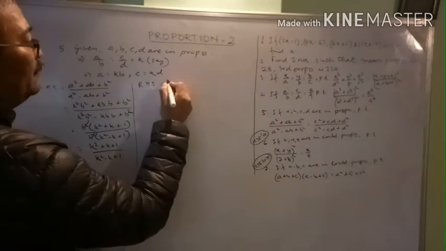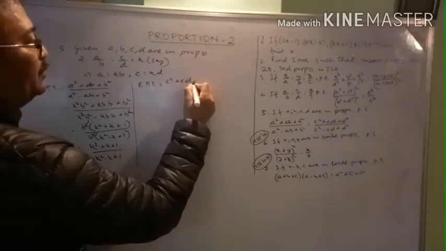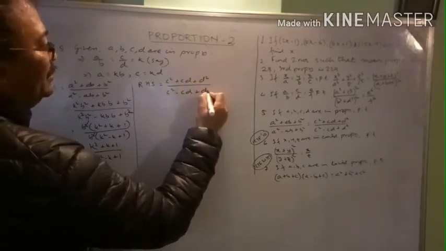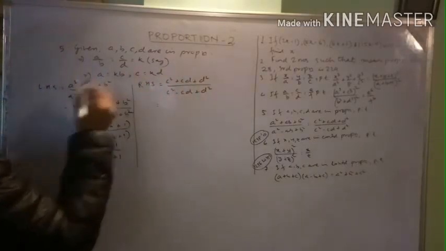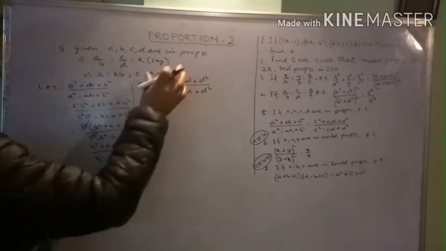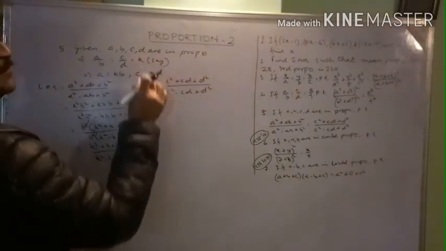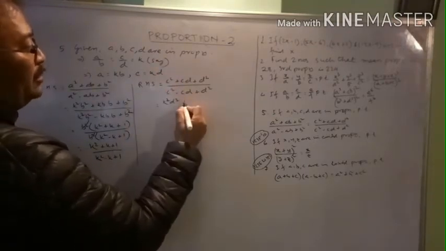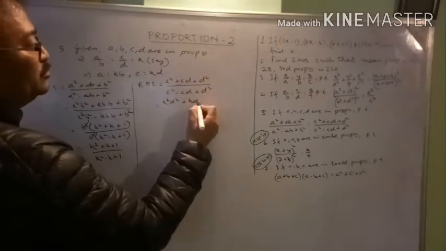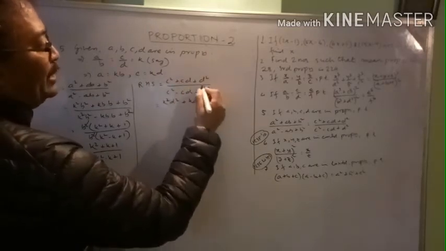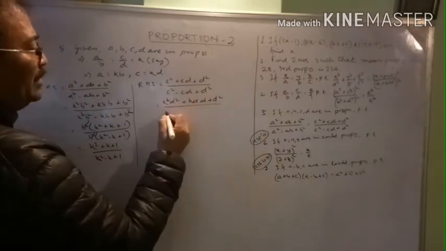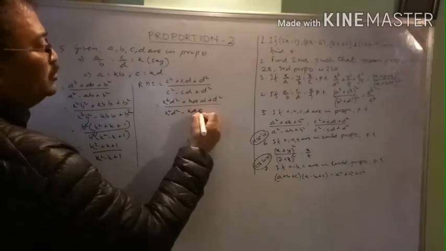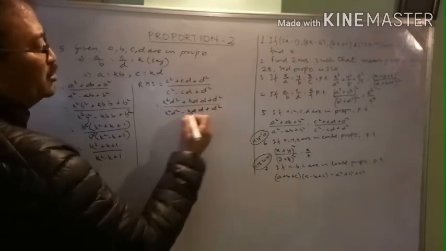So on the right hand side we have C square plus CD plus D square over C square minus CD plus D square. So we have the value of C as we did in the LHS. We replace C by its value KD. So C square will be K square D square plus KD, that's the value of C, into D, plus D square as it is. Denominator with the same thing, K square D square, that's the value of C square, minus KD into D, value of C, plus D square as it is.